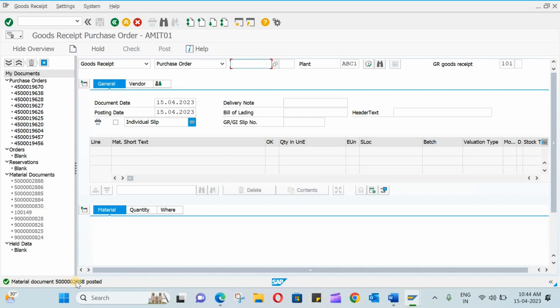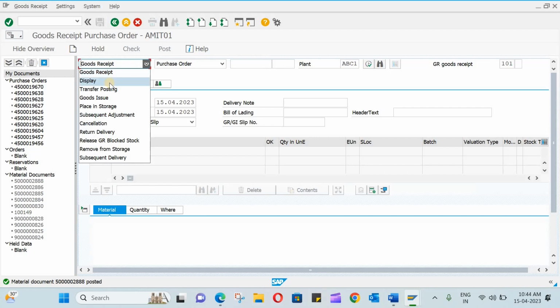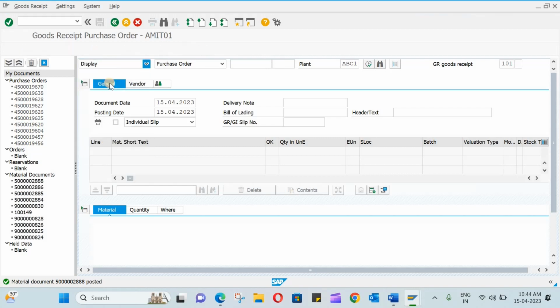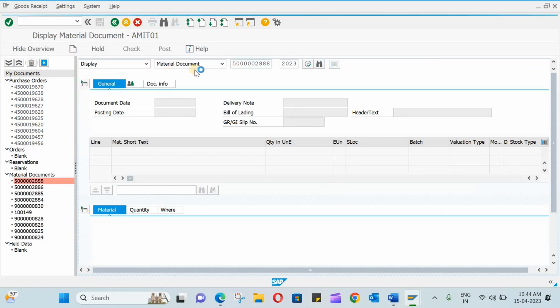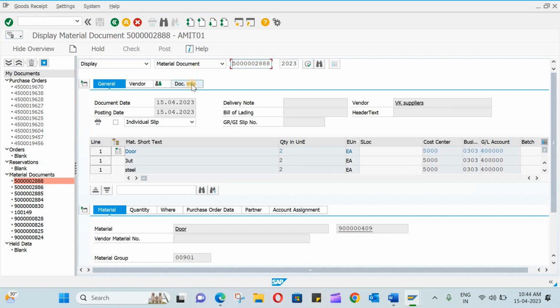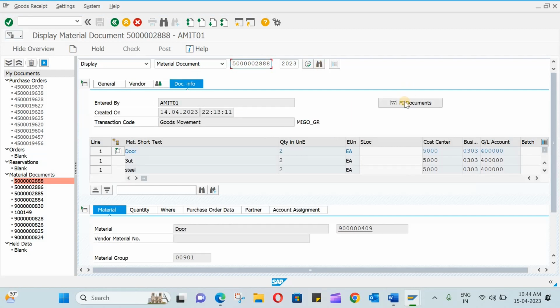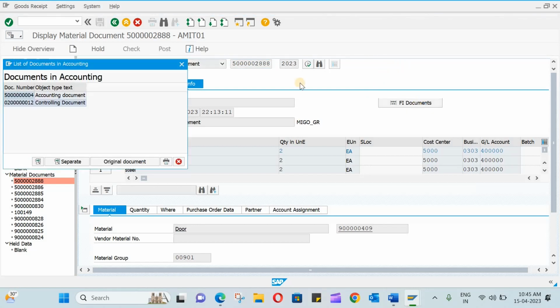You will see it generates a material document, and if you want to see the accounting document, just click on display, hit enter, and you will see the document info. You will see the FI documents and you'll see the accounting document.